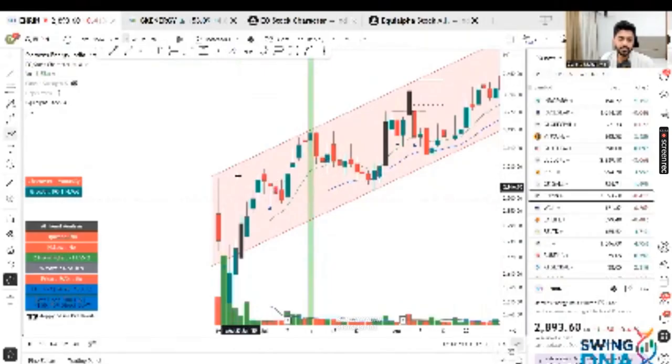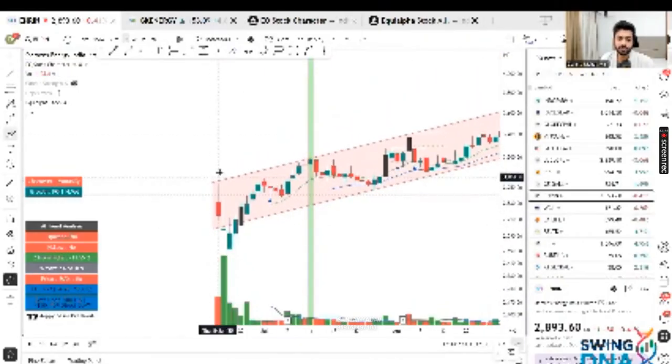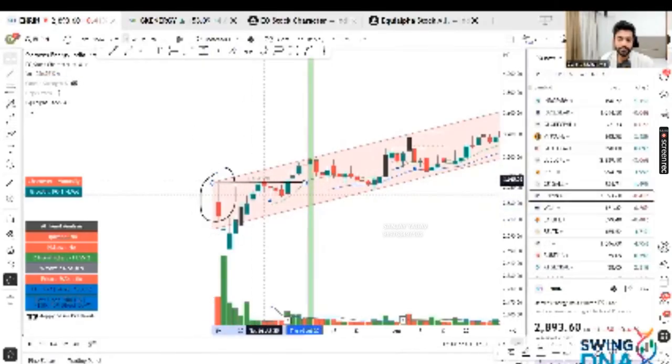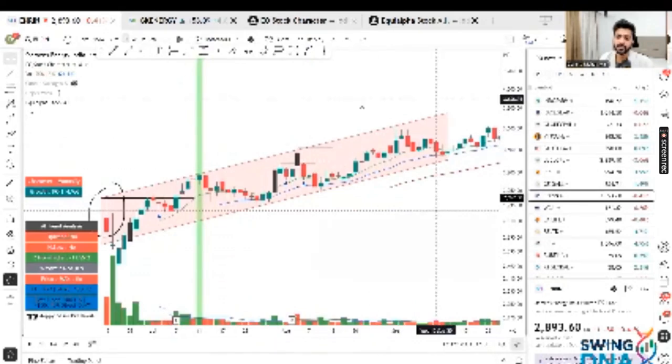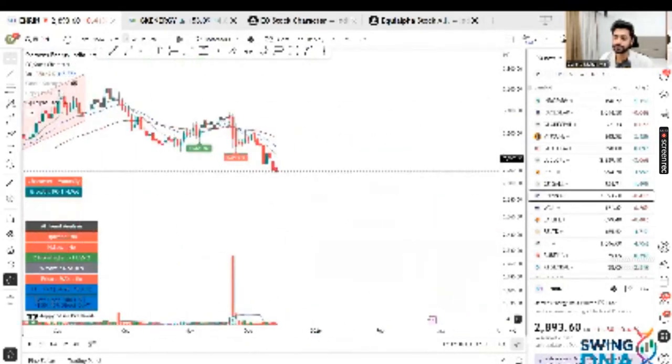Look up the Siemens Energy. This was also a very hyped IPO. Now people keep on trying every high breakout. They will try once here. They are not ready to wait for closing, at least. Here again they will try. Here eventually it went into a sloppy base and no progress.